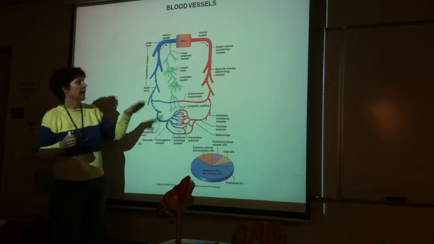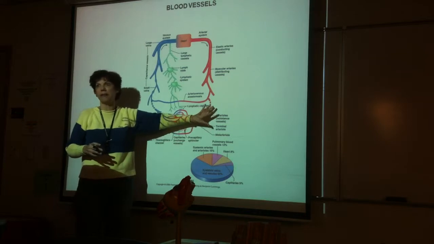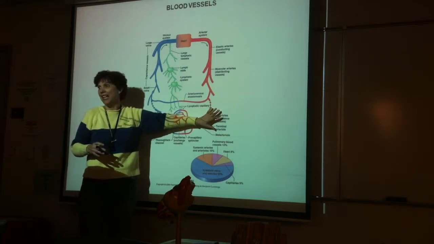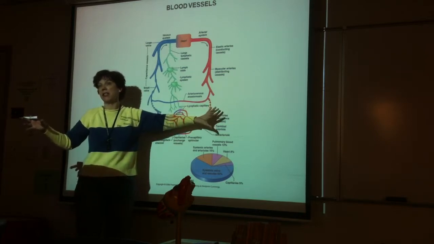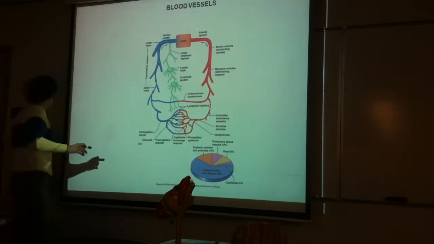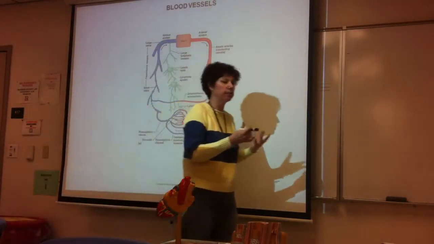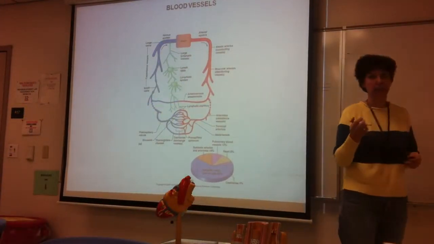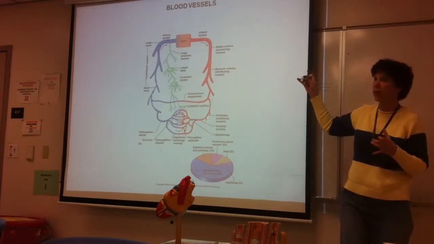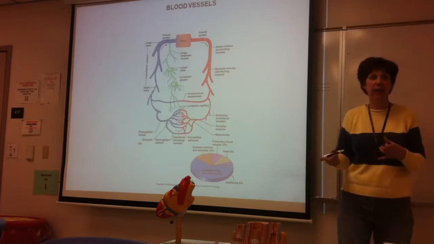Okay? So again, even with all the multiple branches of arterioles, if we have 1,000 arterioles, their cross-section, the surface area that the blood has to flow by, is going to be different, but the volume is going to be the same at that particular level. And we'll review that again when we do blood pressure next week. So I want to take you through the basic characteristics of the basic vessels and their functions.